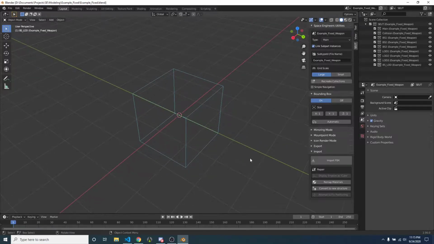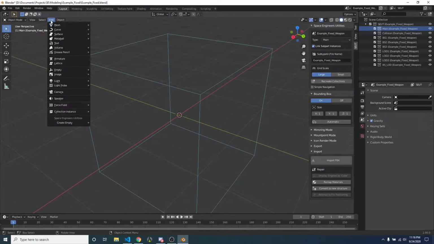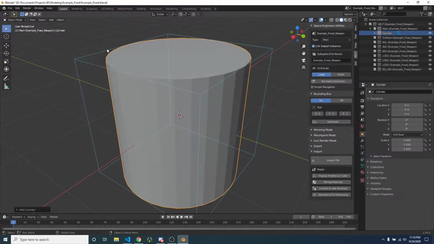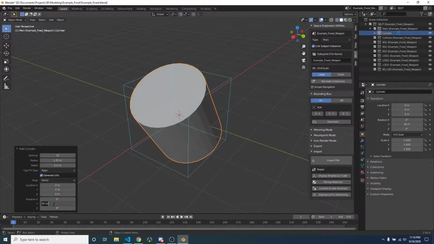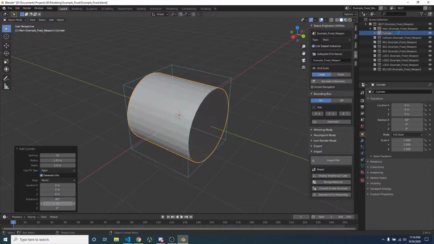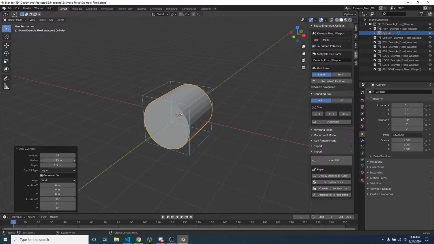So let me just create a really quick model. Okay, so I've got a nice model. It's a cylinder. Let's just scale the radius down a little bit, and we got kind of a tube right here.